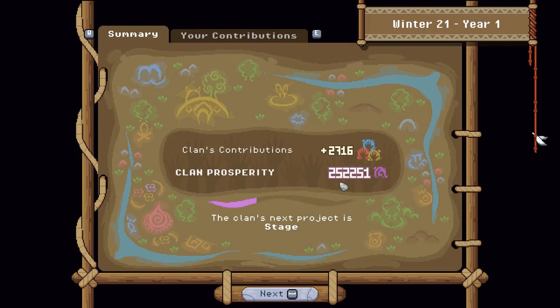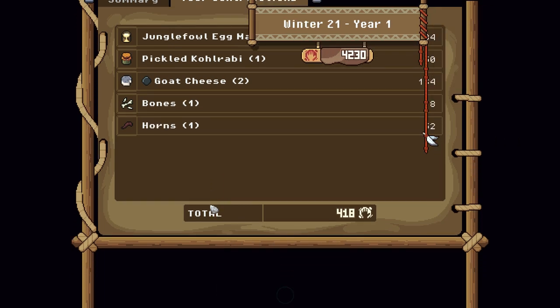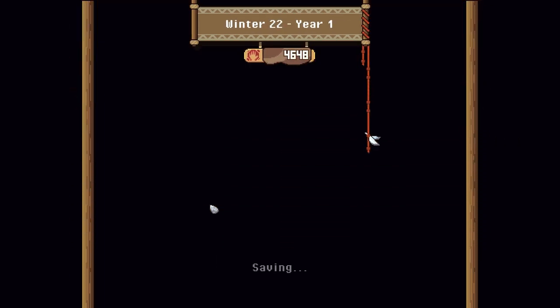Bringing us up to 252,000 clan prosperity. Our next project will be a stage. And we made 418 contribution today. Jungle fowl egg mayonnaise is not great, admittedly, but our jungle fowl are not great yet, so we'll get there. Go ahead and give that a save. Bring us up to 4,600.